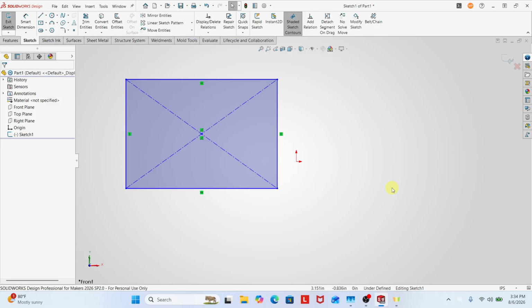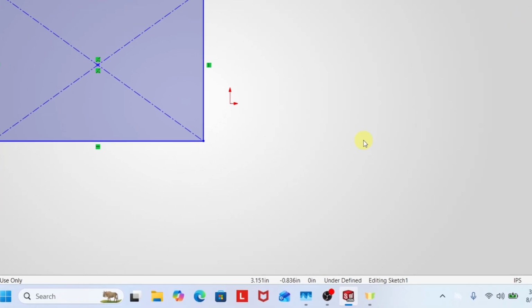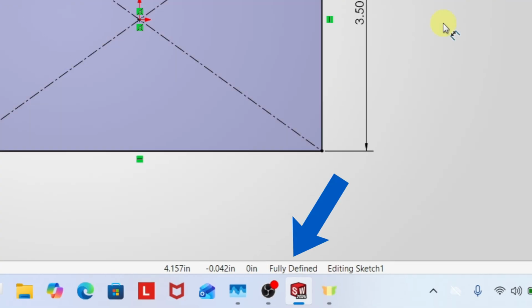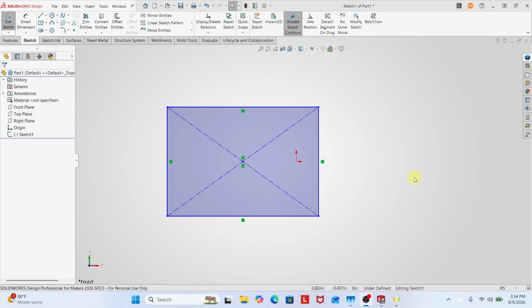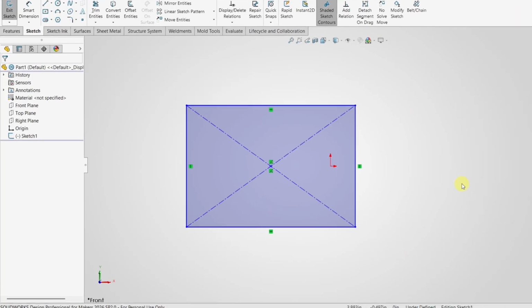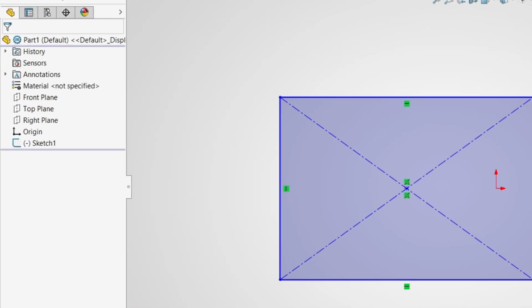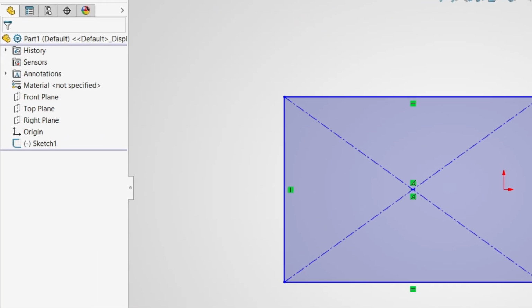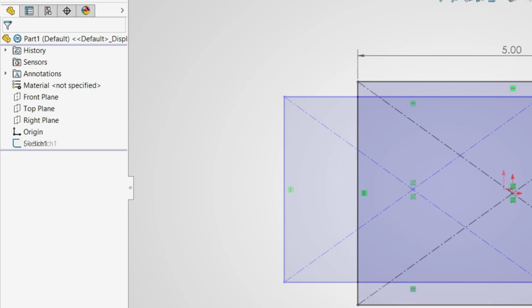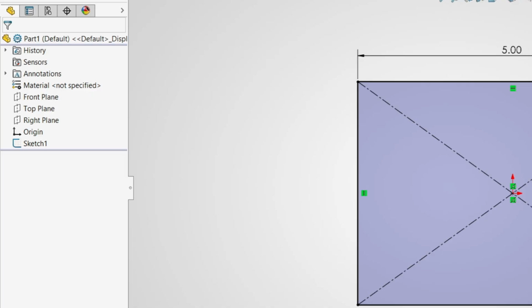The second indication is down by the status bar. You can see that if we zoom into the status bar, when your sketch is blue, it'll show an underdefined message, and when it is fully defined, it'll say so. And the third and last one I want to point out to you is that of the sketch in the Feature Manager design tree over on the left side of the screen. You'll notice that to the left side of the sketch name, we will have a little minus sign in parentheses, and this just means that your sketch is underdefined, as you'll notice that when it is fully defined, we don't have that parentheses with the minus sign.